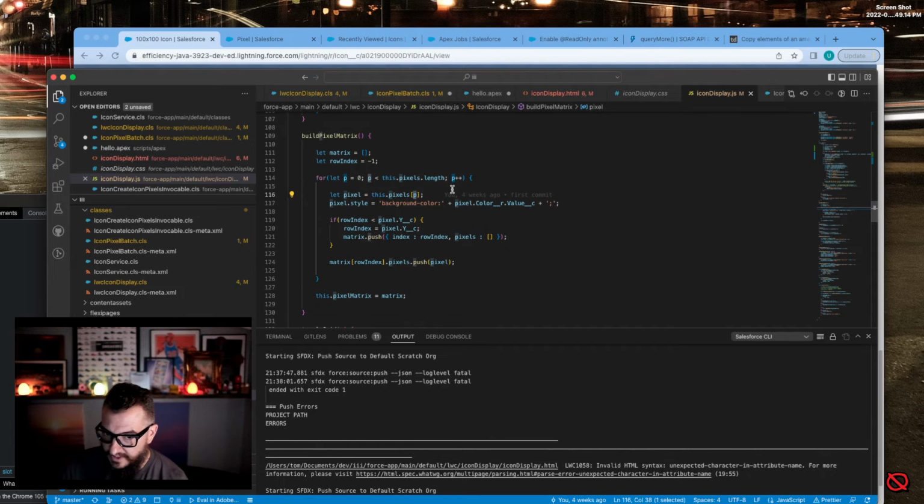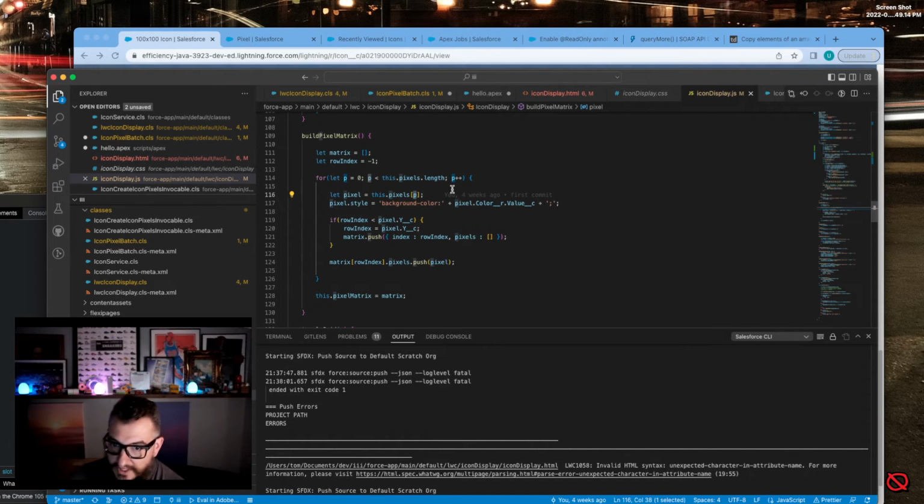I suppose I could make this a little bit more robust and look at the pixel, or really just for loop the pixels and use their X and Y to populate.